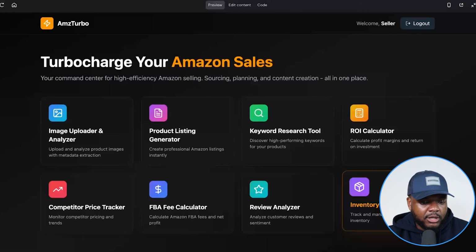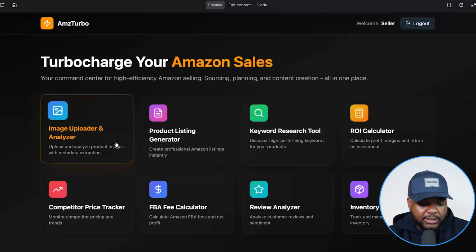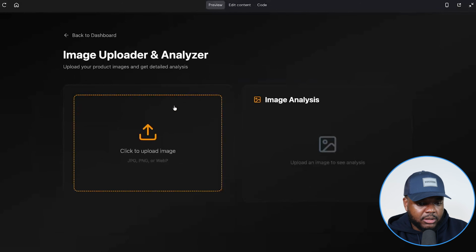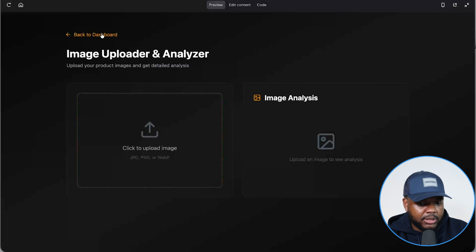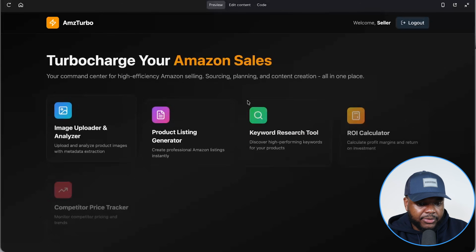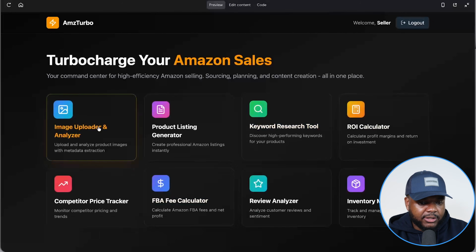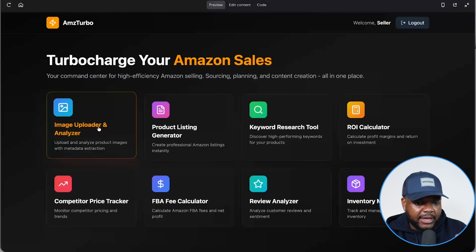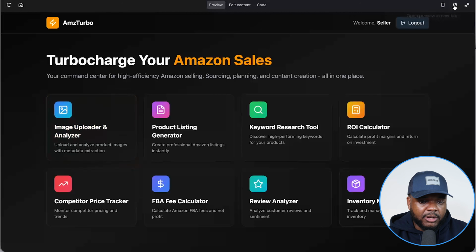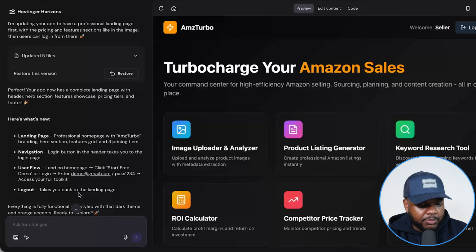So it's slightly different to what the AI Studio done, but it's still really impressive in the sense that it was able to look at all of these different images and then come back with all of these fully functional features. So if I just click into this one, as you can see, we've got this image analysis tool. We've also got this product lister generator. We've got the inventory manager as well. We've got all of these different features. And the good part about it is that if I want to add any more features, I'm going to be able to do so by entering in a prompt on the left-hand side in this box over here.